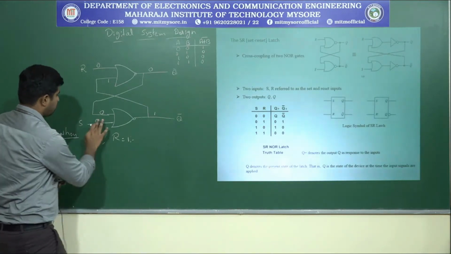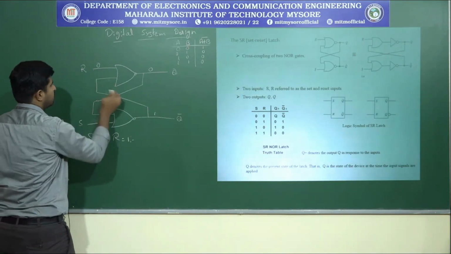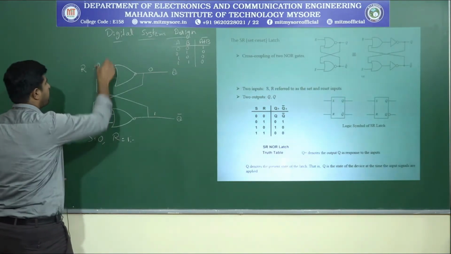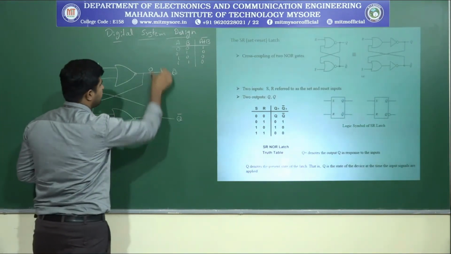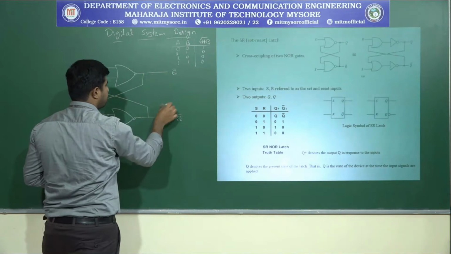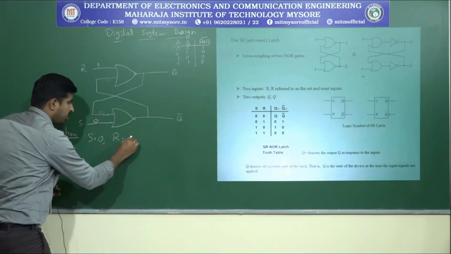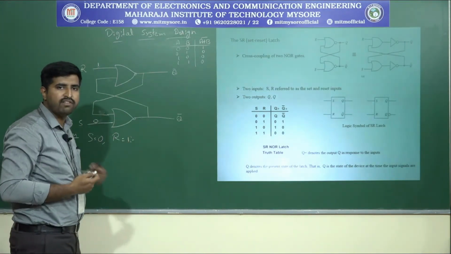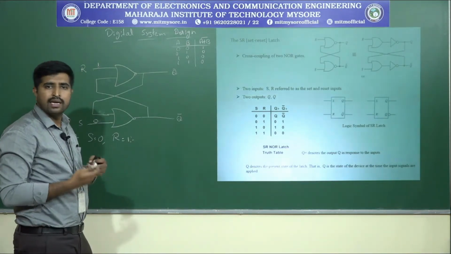Okay, so I will erase this. S equals 0 and R equals 1. Let's analyze the function of the SR latch when S equals 0 and R equals 1. Again, we need the previous output, whatever the present state of Q and Q bar will be when giving the input.